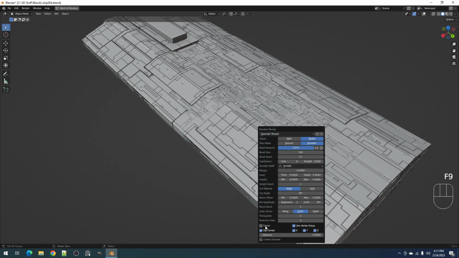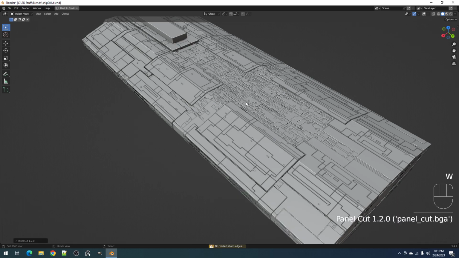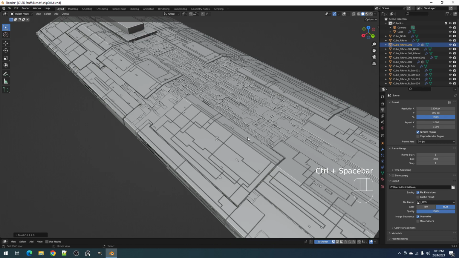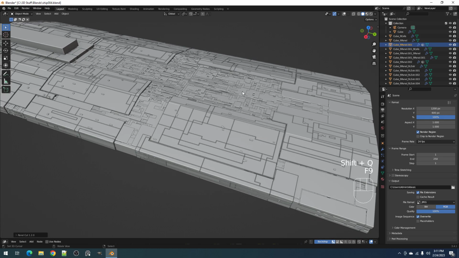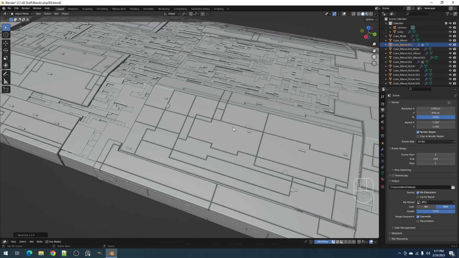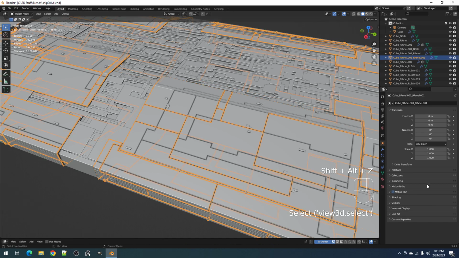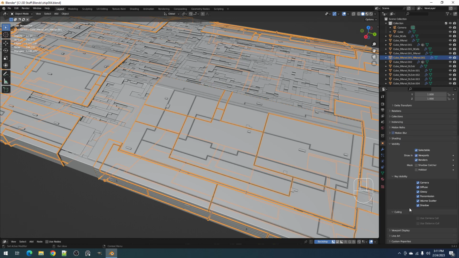And I have here the floater toggle, which is derived from the panel cut add-on. This works only for Cycles. If you turn the floater toggle on, then the visibility, go to object properties, the viewport display, no, visibility, it will automatically turn this off.